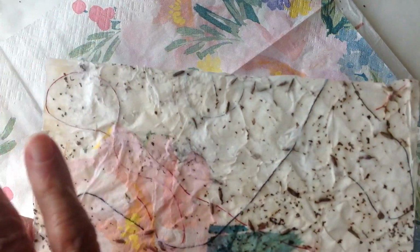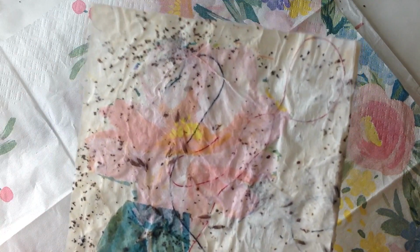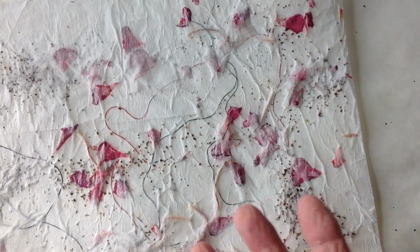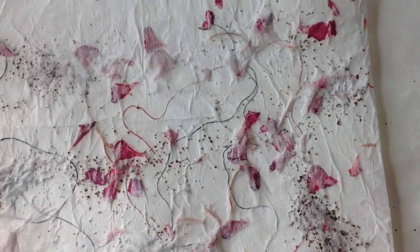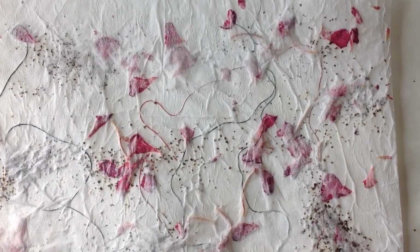The reason I did this is, this was kind of bland, and I just needed something to make it pop, and that worked for that. But if I did it again on this, it might not be the same, because see how much better the colors pop out just using the geranium petals. So doing the napkin might be a little bit of overkill.